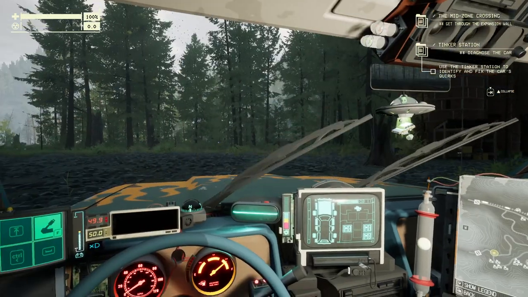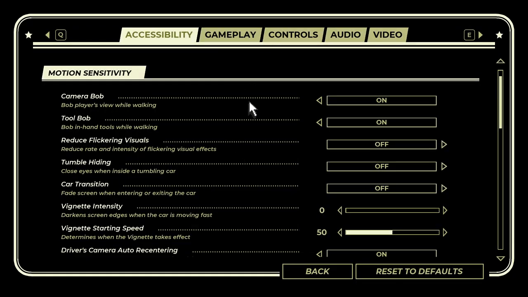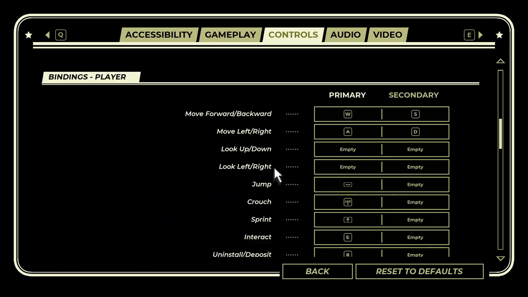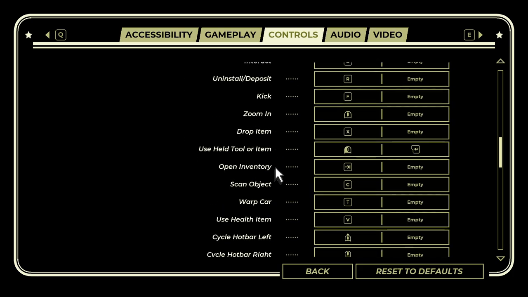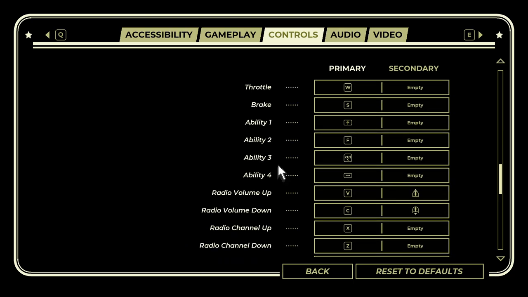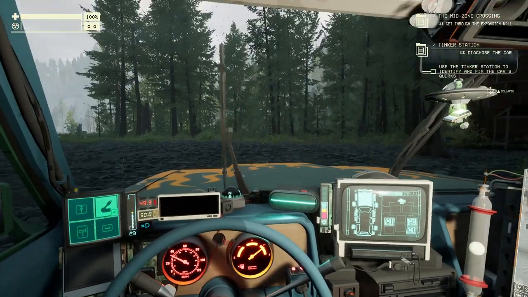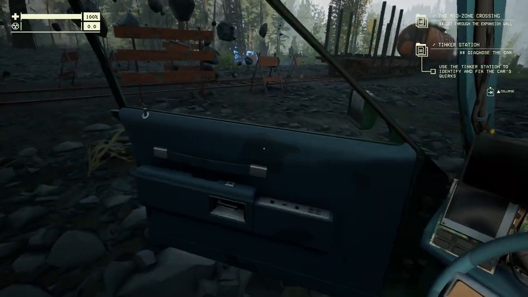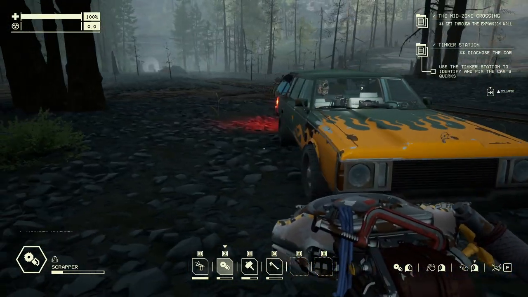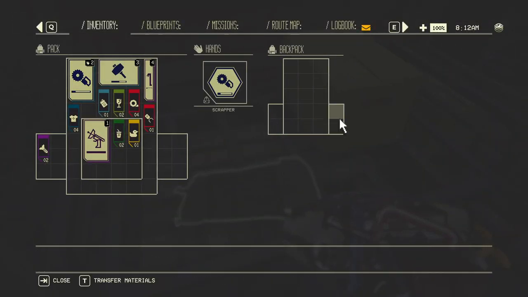Wipers? Oh, everything's out of whack. One sec. I also need to figure out what key the freaking wipers are. Please. Wipers, wipers, wipers, wipers. Throttle, brake. See. Oh, I hope that didn't give me a permanent thing I need to tinker with.